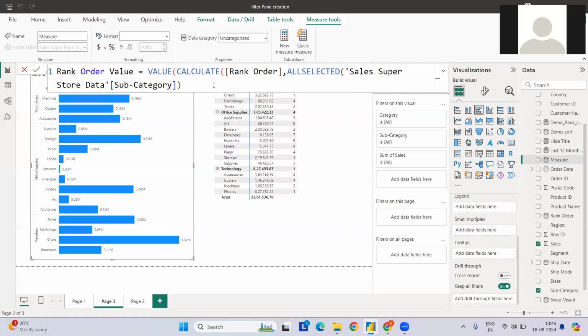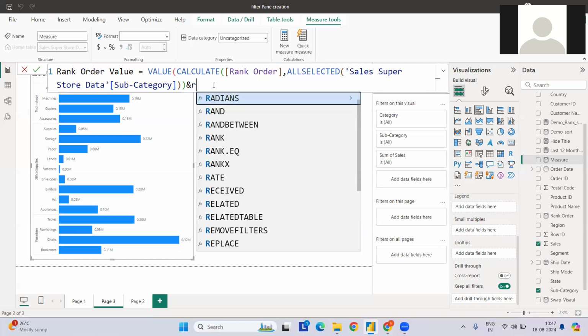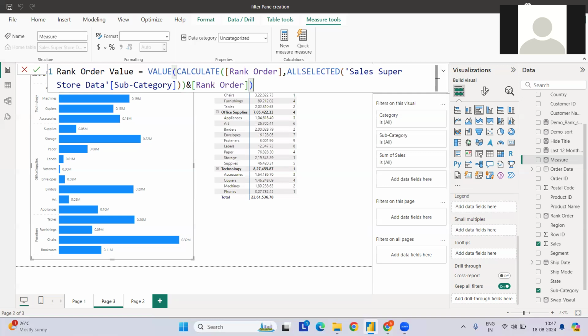And if I just concatenate this rank with my innermost layer, so innermost is nothing but again the rank order. This might be confusing. Let's go again. Let's say you want to find a rank for technology, how are you going to do this? Because this rank order gives rank at subcategory and category level, right? So first we need to exclude the subcategory level. For that exclusion, we have written this all selected one. So we have excluded this. So this particular highlighted part's output will be the rank 1.